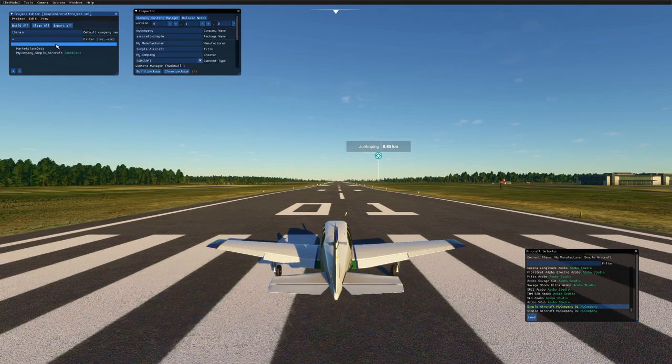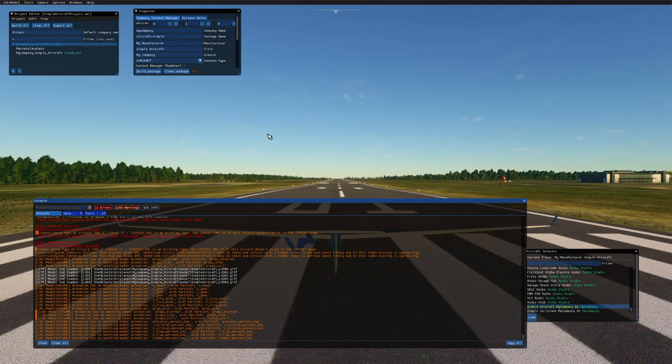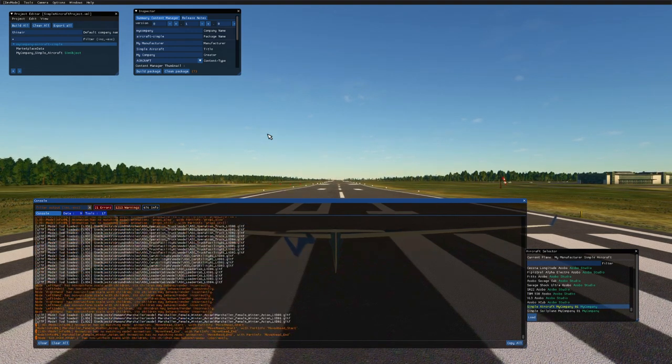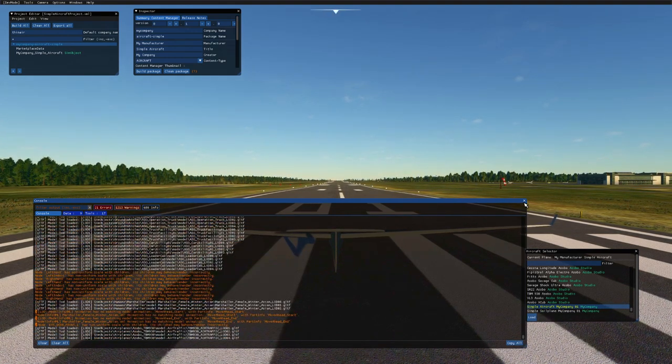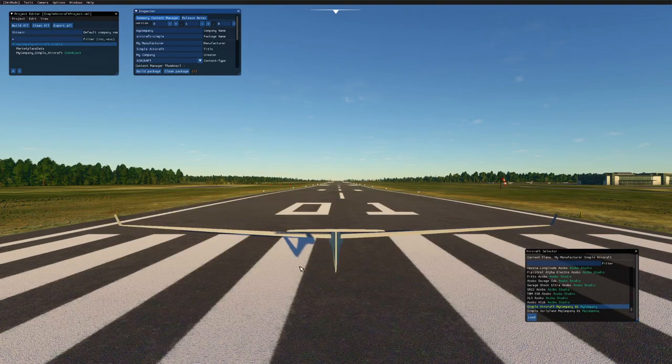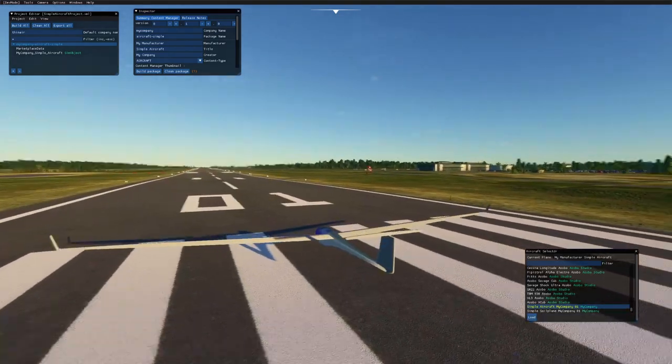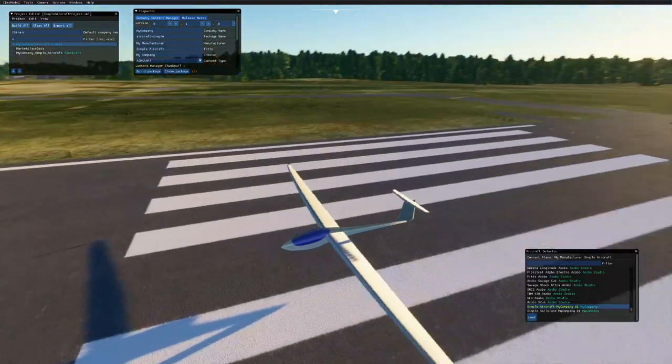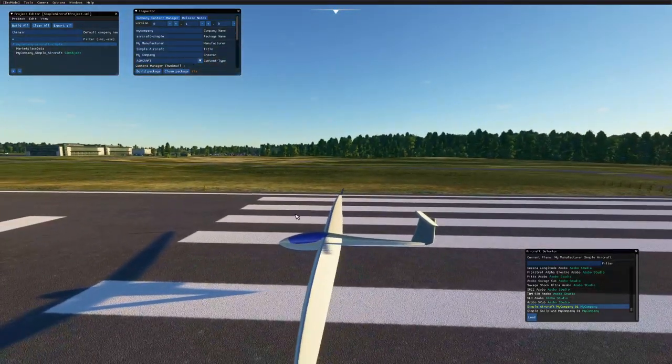So what we need to do now is build the new model, which will mount these new package files to the simulator immediately. So what you can see here now is that the model did change directly. Now we actually have a sailplane there, and the colors actually came across. That was fantastic. I didn't believe that.